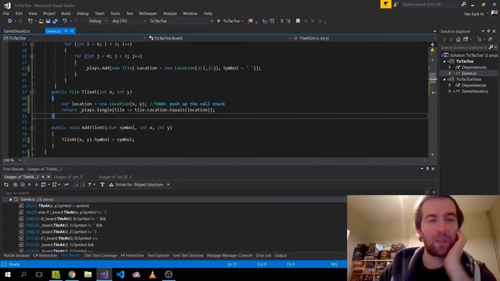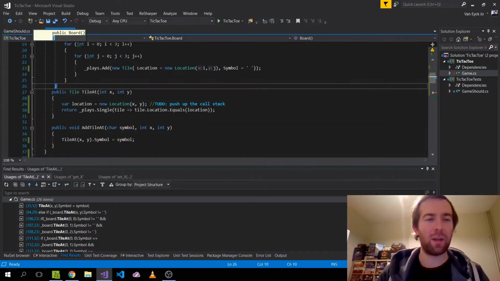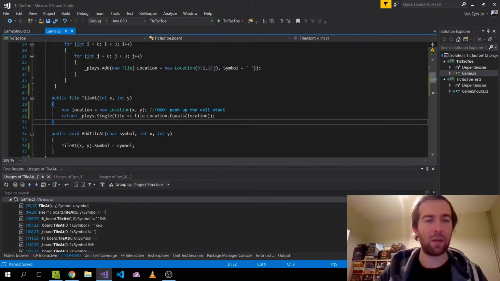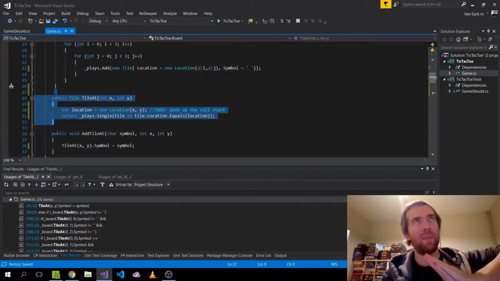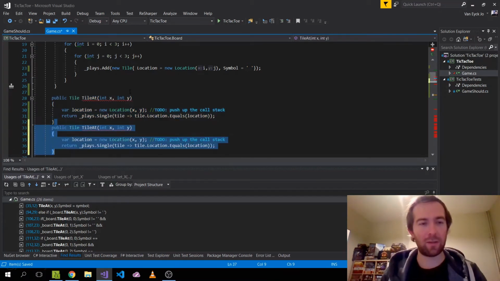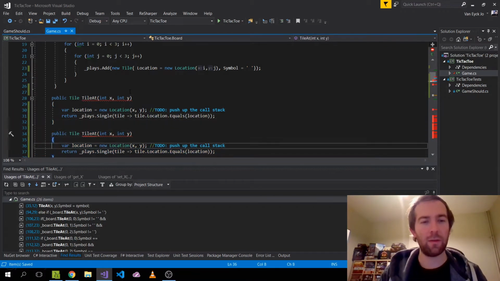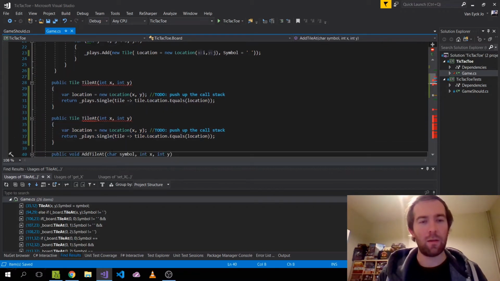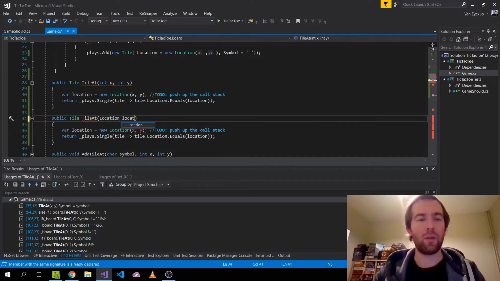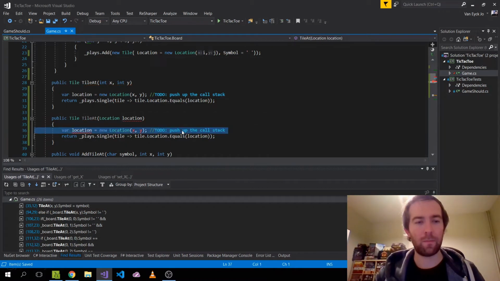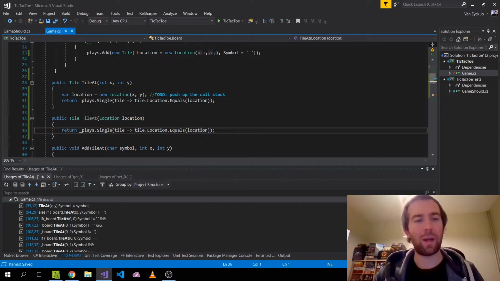So this is where the parallel change refactoring can come in really handy. And how does it work? Well, you just copy paste. So we're in the expand phase. We copy paste the method we want to change the signature of. There we go. And instead of getting in an X and a Y, we get in a location argument.